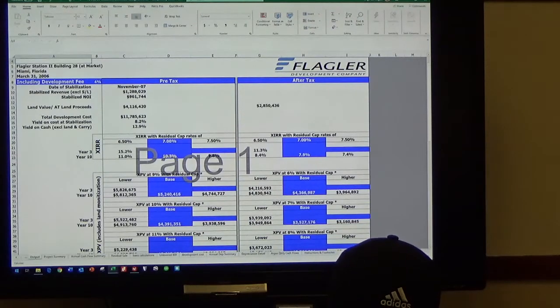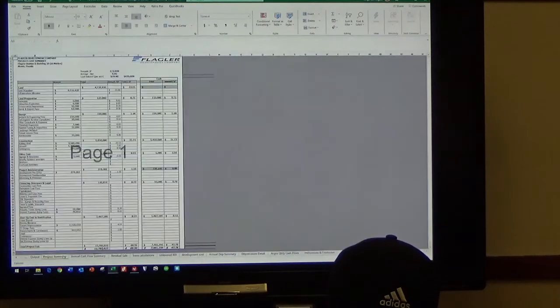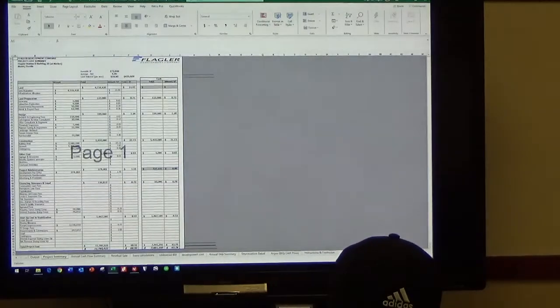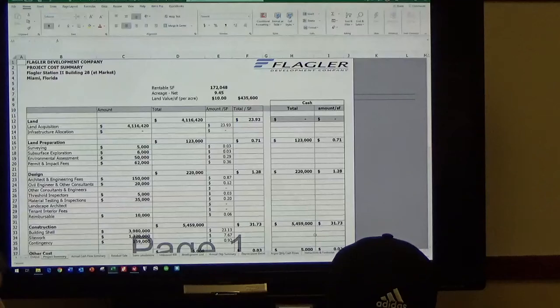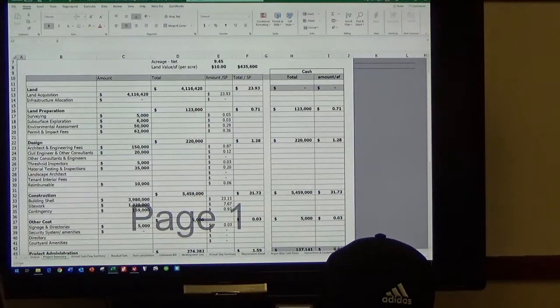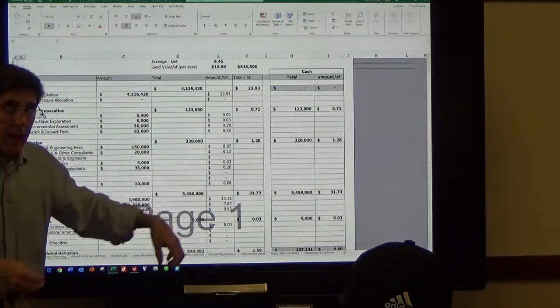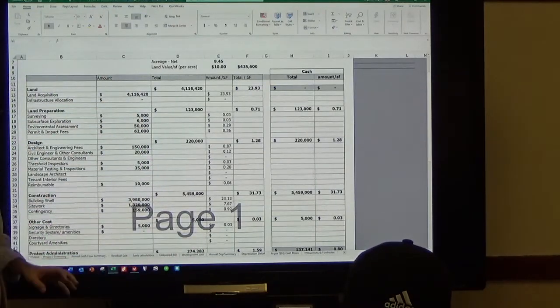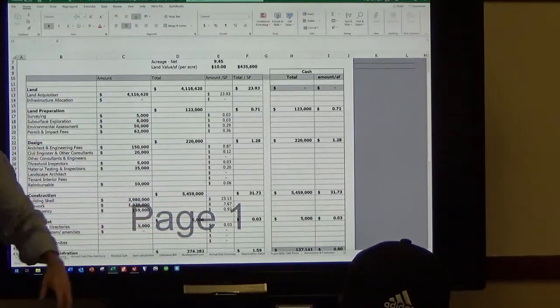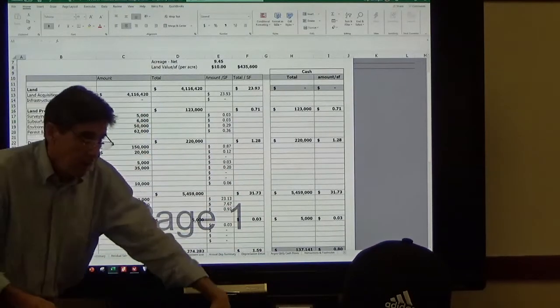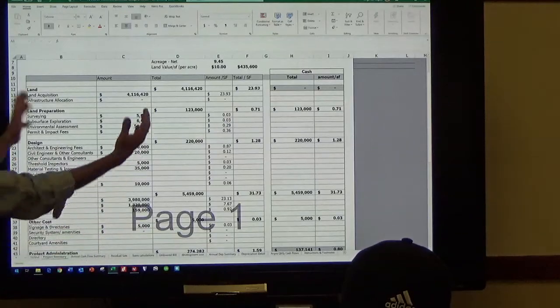But whatever. So this is the critical, this is like the assumptions on the other one. This is their way of gathering. This is the input sheet with all the development costs, all the land and construction and A&E and legal and marketing and TI and leasing commissions and everything that goes in is summarized on this page.